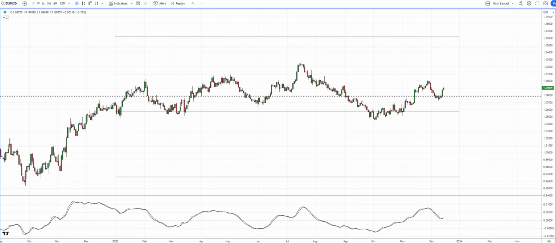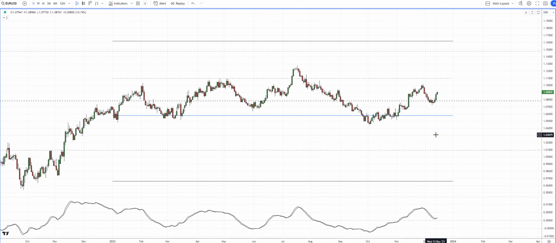All right, guys, this is going to be a Euro USD yearly recap. We're going to take a look at what the Euro USD did throughout the year on these pivot zones, whether it's a short-term pivot zone, which is basically the yearly pivot levels and median levels, and then a long-term pivot and median levels, which is on a 10-year scale.